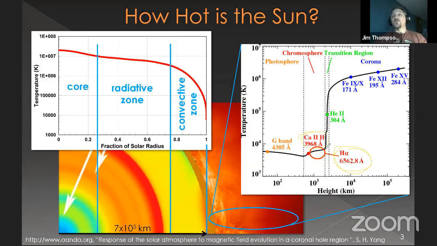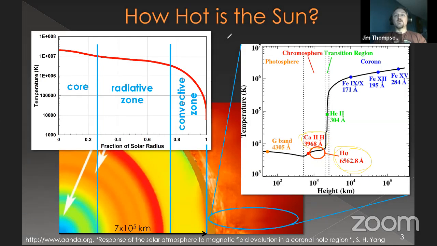But as you go further away from the sun, for some strange reason, the temperature goes up. You would think that as you got farther from the sun, the temperature would go down, but that is not the case. The temperature goes up quite a bit. It goes back up to about 1 million degrees Kelvin. And the reason for that has only recently been understood.